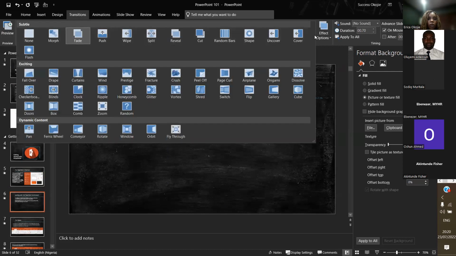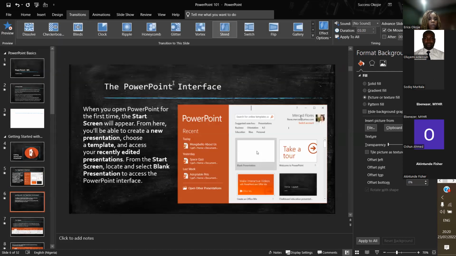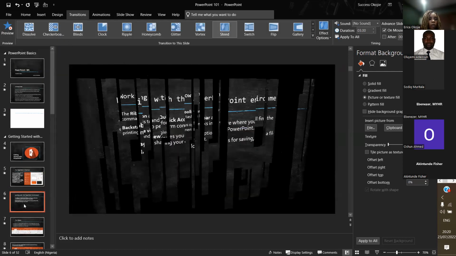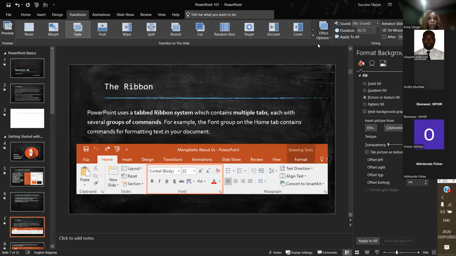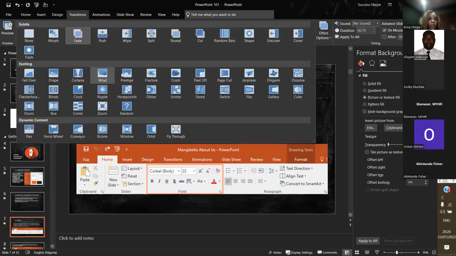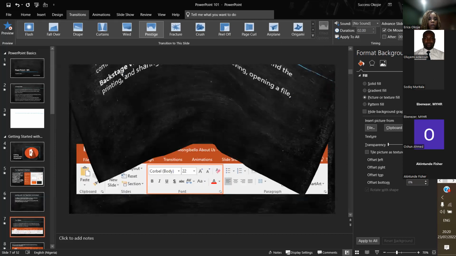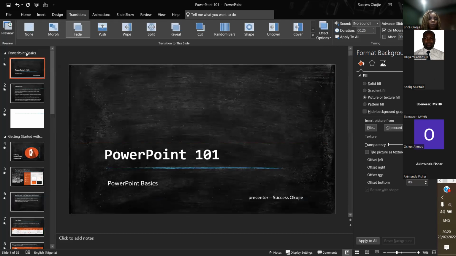So I just wanted to see the slideshow, so I'm trying to change the format because everything is on fade.